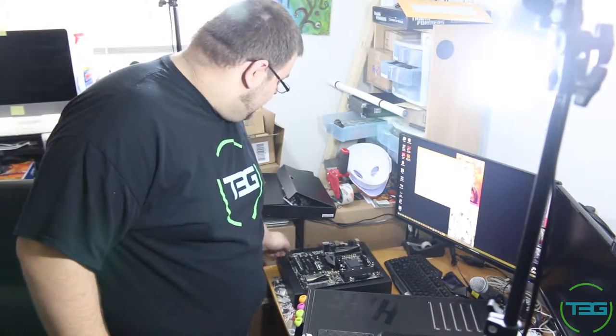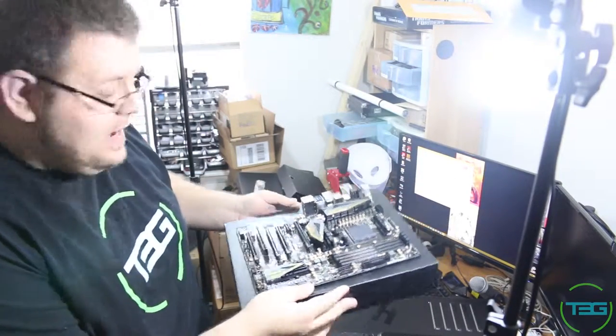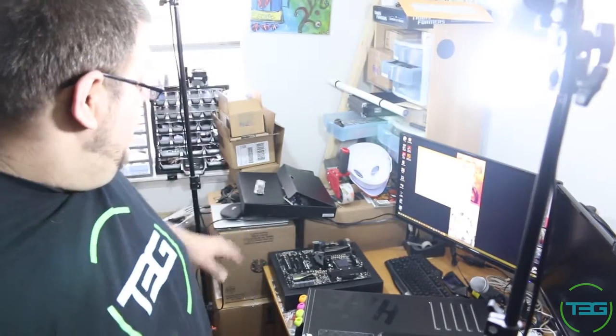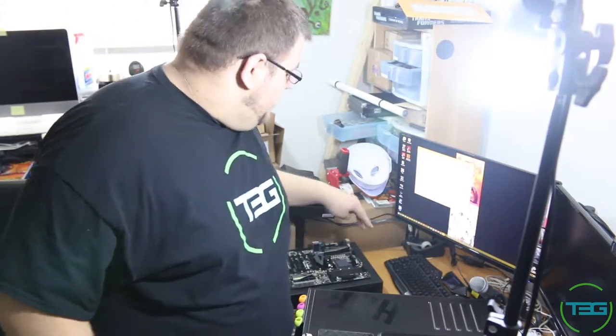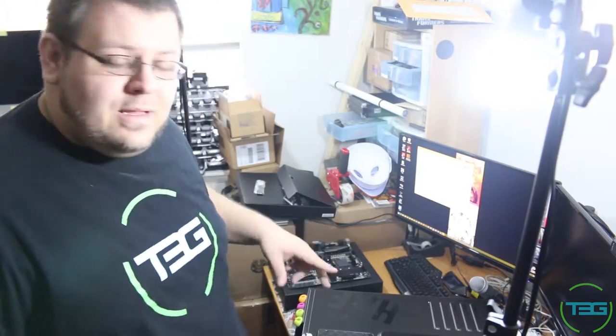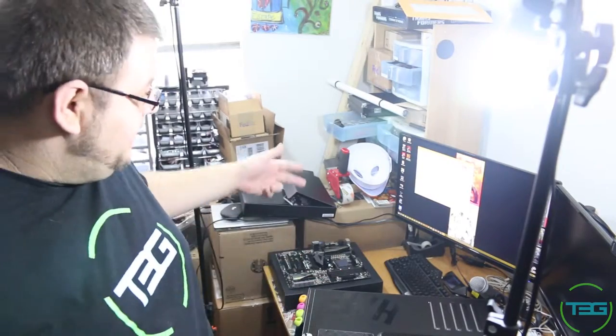So, what we ended up doing is we got this beautiful ASRock 990 FX Extreme 9 board. Tons of extra features. The biggest reason for that one was the user is gonna need a lot of USB ports. So we've got a bunch of USB ports on the back, and it comes with two 3.0 headers that we can use on the front. Now, this doesn't have 3.0 on the front since it is the older case, but this board came with a pair of 3.0 ports for the front. So that solves that. And if ever we want to upgrade to a different case, no problem. We just take those front ports with us and we have another header for the front.